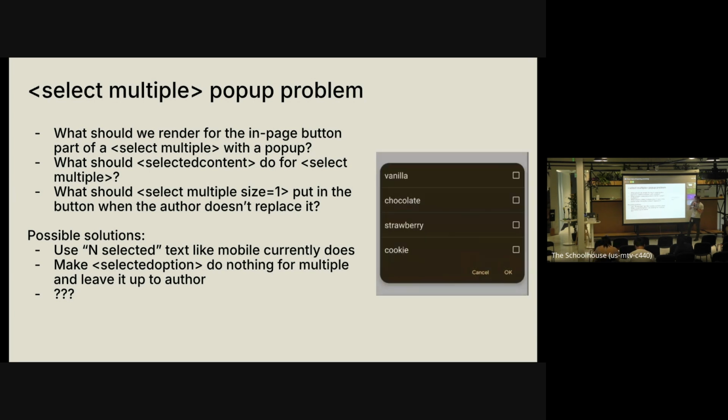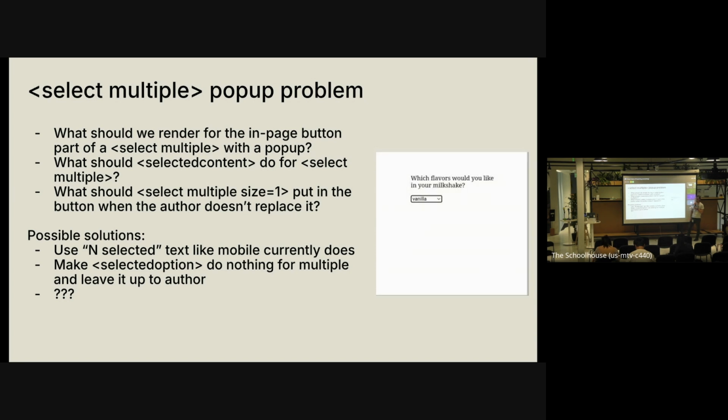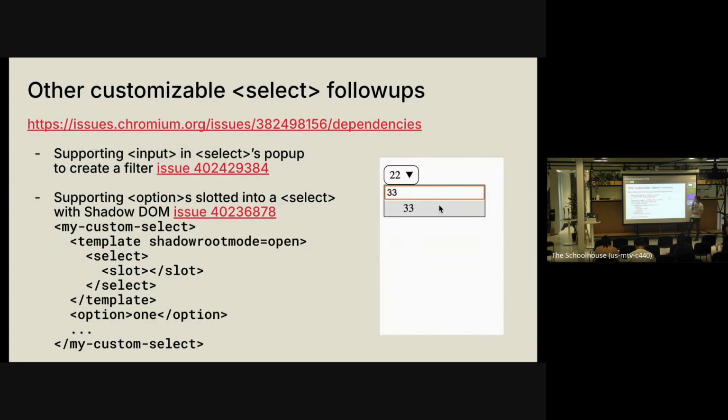And there's an open HTML standard issue about this disparity between desktop and mobile. And there's a bunch of other customizable select follow-ups that I'm working on right now. One of the cool ones is supporting having an input element inside of a select. Right now, the HTML parser doesn't allow for an input tag to be put inside of a select, for backwards compatibility. But we're working on finding a way to fit an input element inside there without needing script to insert it.